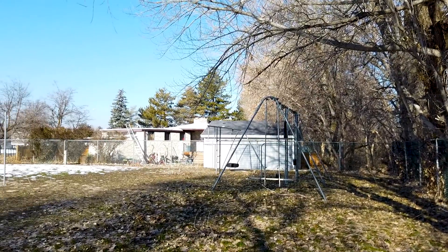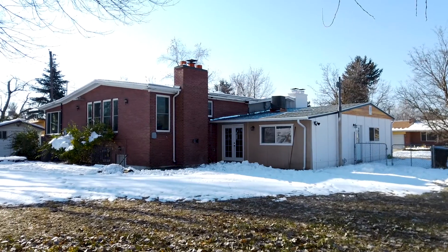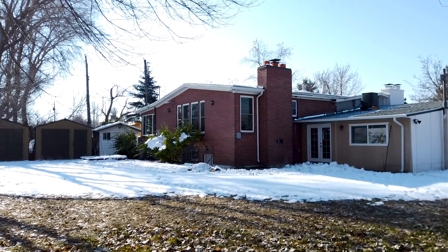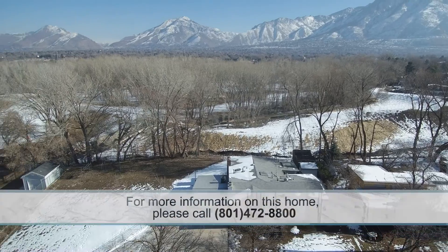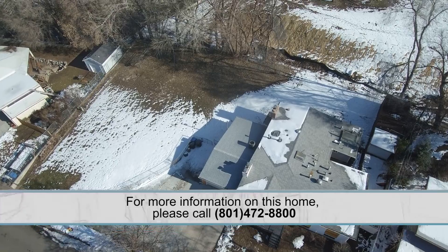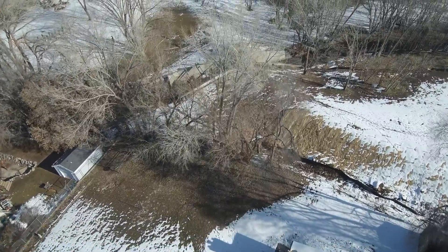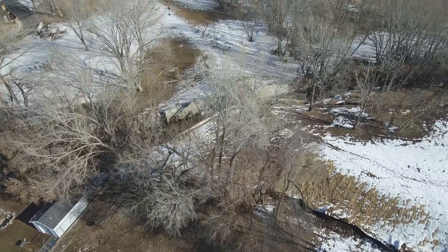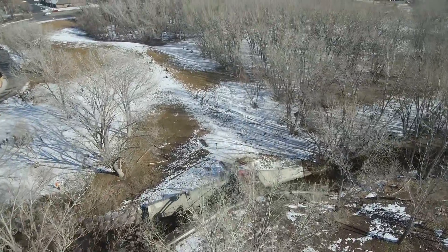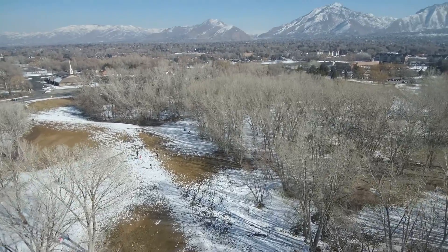This is your side yard — you've got a big huge side yard. You're going to see these big mature trees which aren't filled out right now because we're shooting in the middle of winter. Good little property. Someone will love that, especially Holiday — you cannot go wrong. Wait until that fills in. That's your park. Notice how we're going out and going up — that's where the stream goes right through there. I bet that is so beautiful in summertime. You can see the kids playing there on the left in the park. Talk about all those trees — that's a special little home.